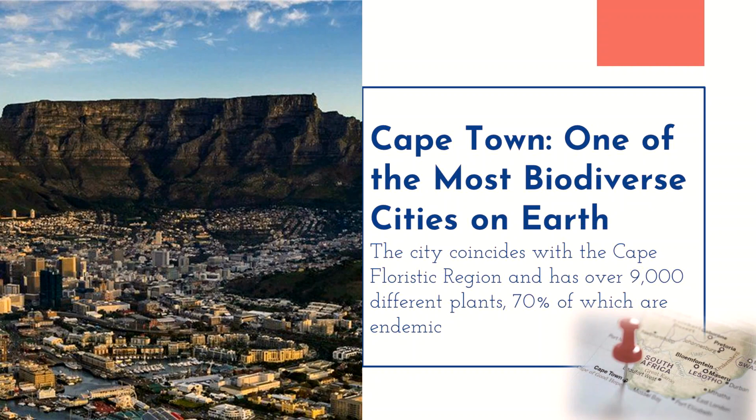The high levels of biodiversity in Cape Town are because the city overlaps with almost the entirety of the Cape Floristic region, which is the smallest of the world's 6 floral kingdoms, and the only one to be entirely contained within one country, let alone virtually only in one city. For context, Nova Scotia is in the whole Arctic Kingdom, which covers the entire temperate, boreal, and Arctic regions of North America, Europe, and Asia.